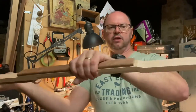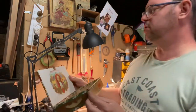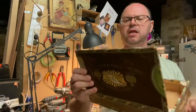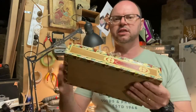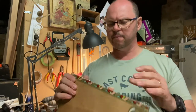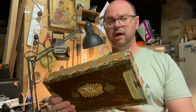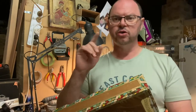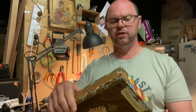So this will be a fretted guitar, and I've got this beautiful, beautiful Schimmelpenninck box, which is beautiful. And this one's actually a timber one. I got a heap of these off a mate, but most of them were actually cardboard. And I've done a cardboard one, which I actually lined with plywood, and it sounds fantastic. So I'm definitely using the other ones.